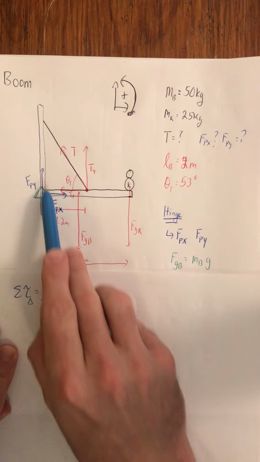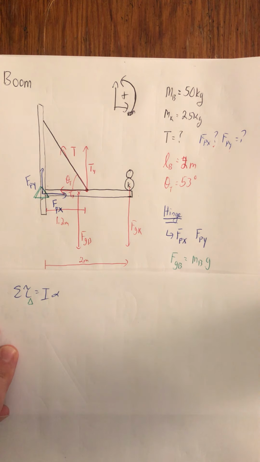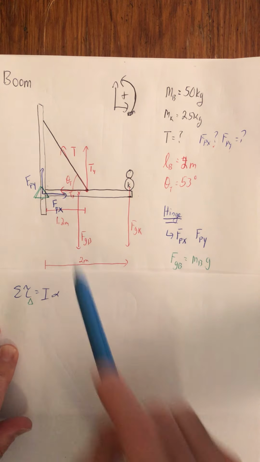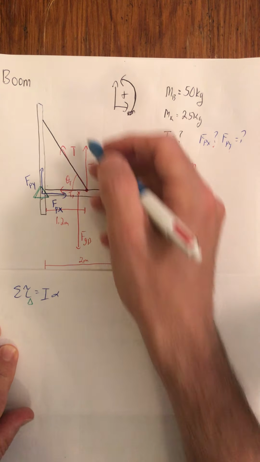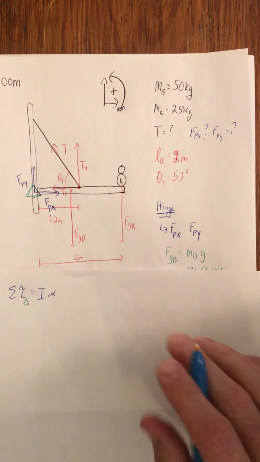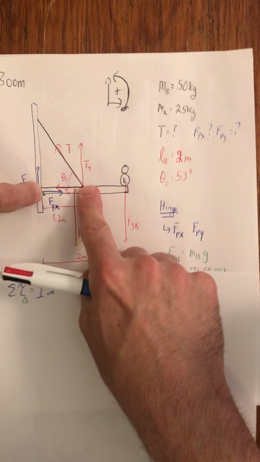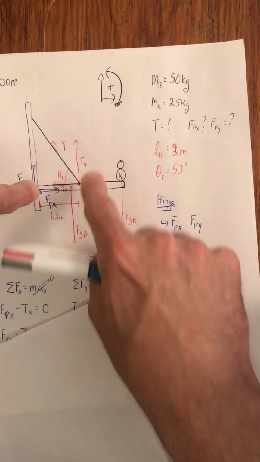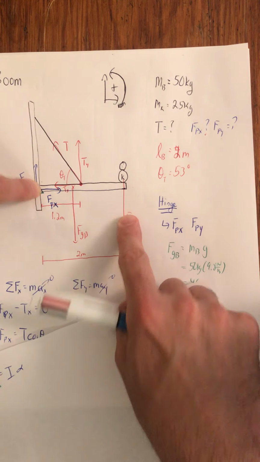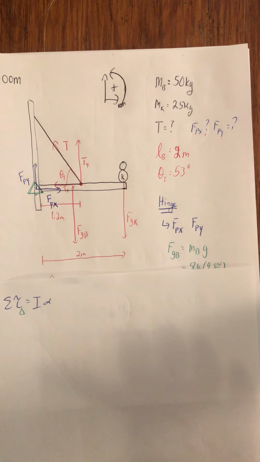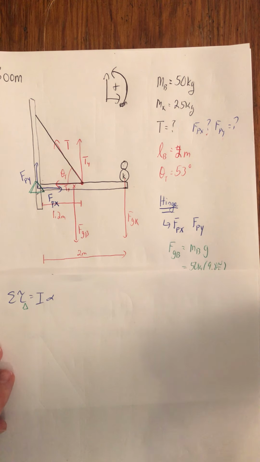Well, it looks like neither of these two forces are causing torques. We already discussed Tx is not causing a torque, so it's just the two weights and Ty. It looks like Ty is going to produce a positive torque. If you don't know how to figure that out just by looking at it, put your finger at the pivot and then push the paper like the forces are trying to do it and see what direction the paper rotates. That's really kind of mentally what I'm doing anyway.